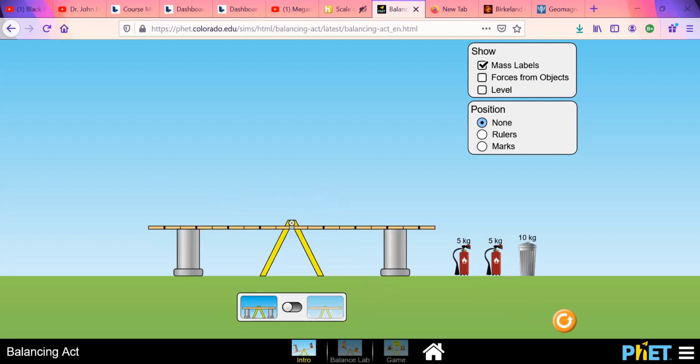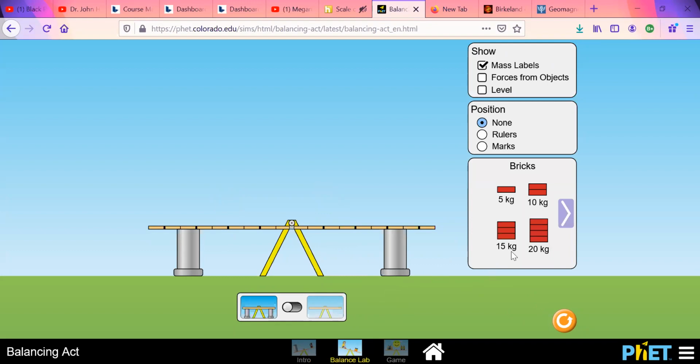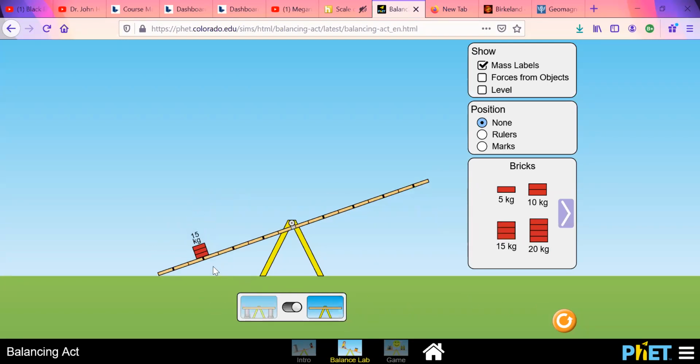So for example, if I just go to the lab portion here, take the supports away, and put 15 at 3. All right, so that gives me 45. 15 times 3. Remember, these are hash marks. These hash marks are in the units of half centimeters. So 0.5 centimeters, 1, 1.5, 2, 2.5, 3, 3.5, 4. Right. So I have to place another mass over here at some point to balance out this 45.